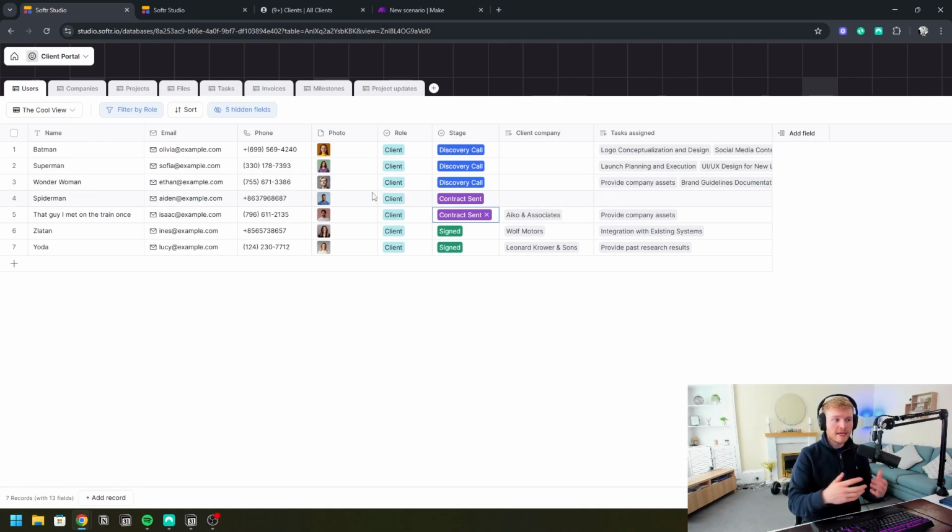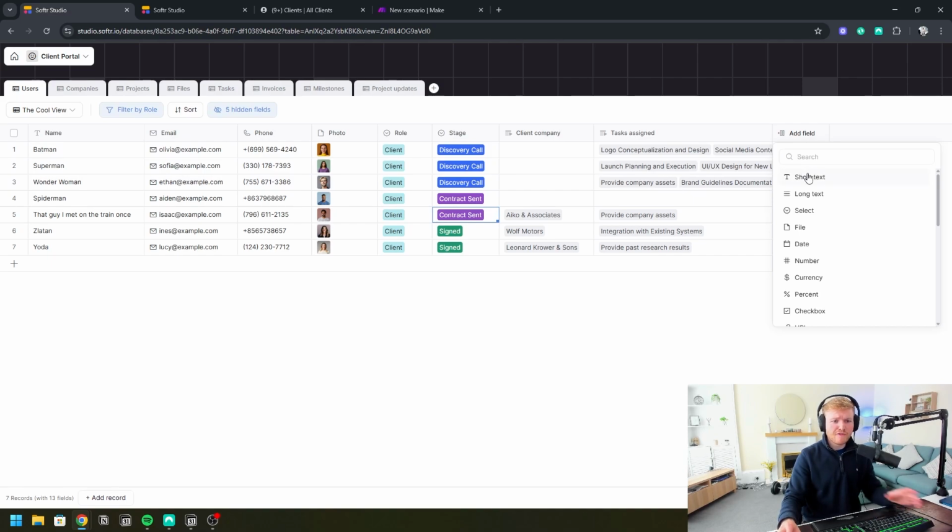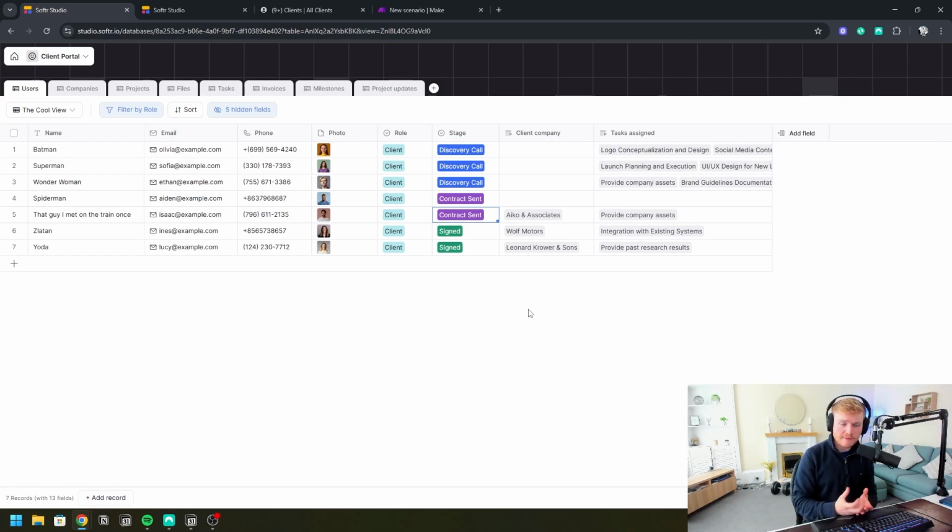For any of you who may have not used Softr before or wanted to see a little bit more of the database structure, it sort of works like most other platforms that you're going to find. So if you add a field in here, you can have your short text, your files, your currency, your checkboxes, your formulas, your roll-ups, your relations, your lookup function. So there's a really good way of building these databases together to have everything in that one place, especially if you're using Softr to create those databases. So in this example, obviously we've got some of the names of the potential clients that are going forward and some of the stages that they're at.